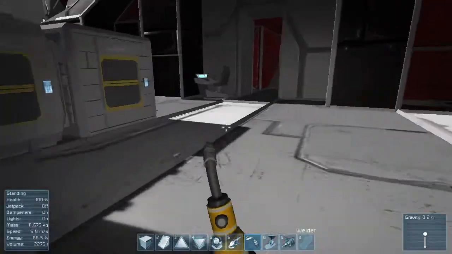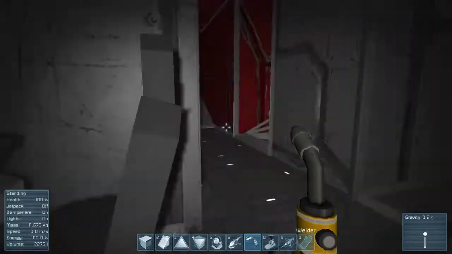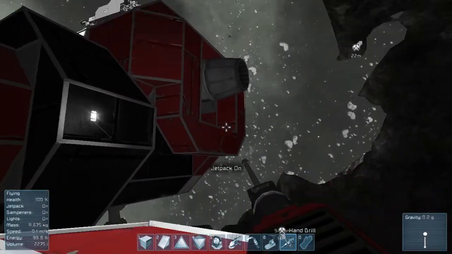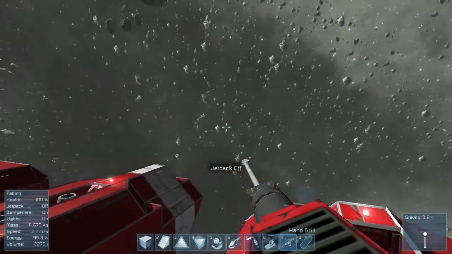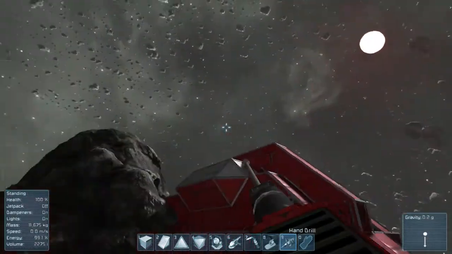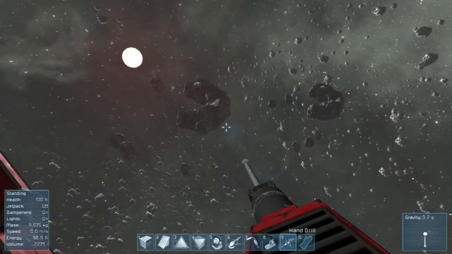So in case you find yourself in a similar position, instead of taking this apart, I'm going to sit here and refill my energy. I'll show you what you would normally have to do, and that is brave space in only your suit with your trusty hand drill and fly out to another asteroid somewhere and hopefully get back here before you run out of power in your suit. So we have some asteroids up here. I haven't looked at any of them. I don't know if they have gold. One of them's gonna have gold, I can guarantee you that. But I don't know which one, and we'll go over there.